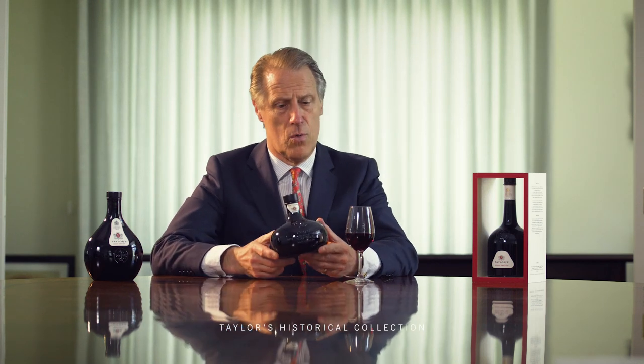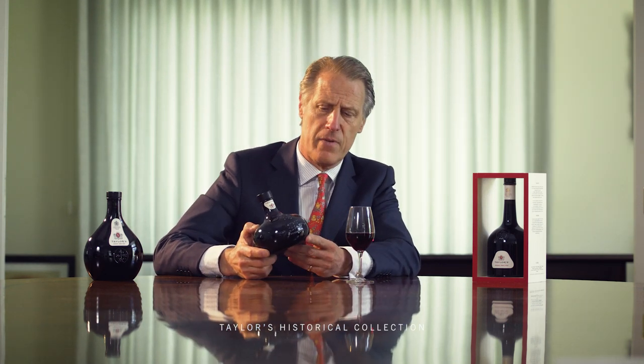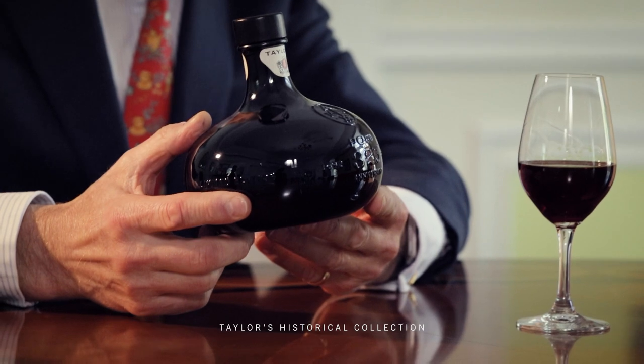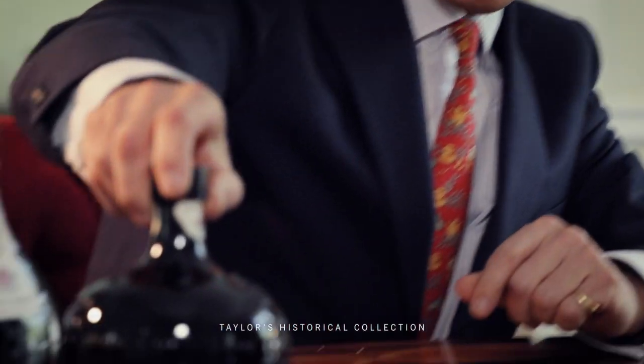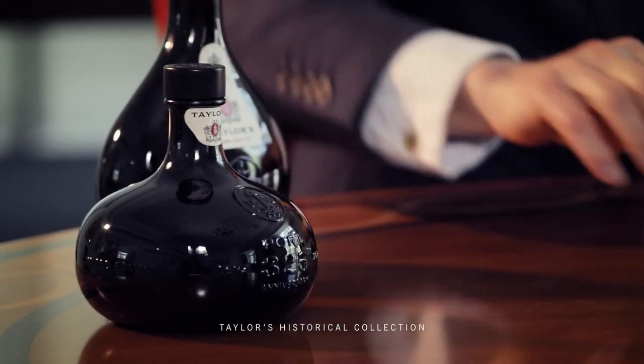Back in 2017 we introduced something that we call the onion. It's a typical shape of a bottle from the late 17th century — this is a copy of one from 1692, the year that we were founded, and we released it to celebrate our 325th anniversary as a limited edition. The market was very excited about this; these things ended up becoming table lamps and all sorts of extraordinary things. Very beautiful old bottles, and what we wanted to do was to really celebrate the different types of bottles that have been used throughout our history.